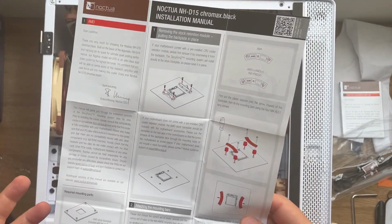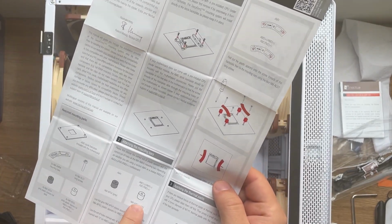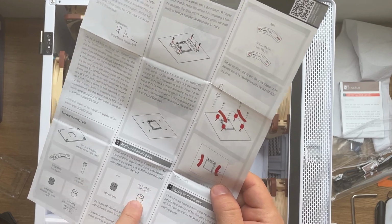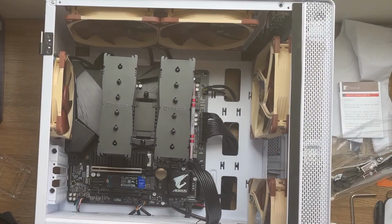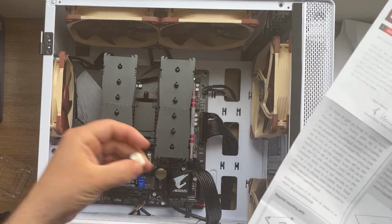No, that's it. Yeah. The other one, the white ones, are for the AM2 or AM3. The other supports, the ones that I showed you before here, these ones. So for AM4, we are going to use these ones.